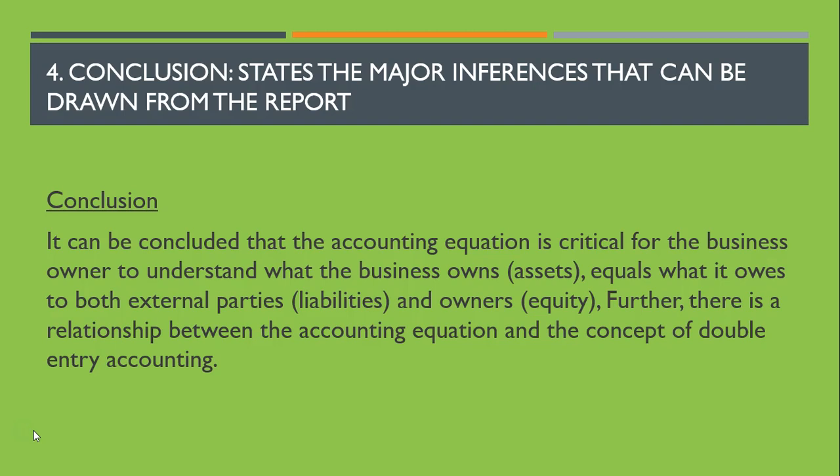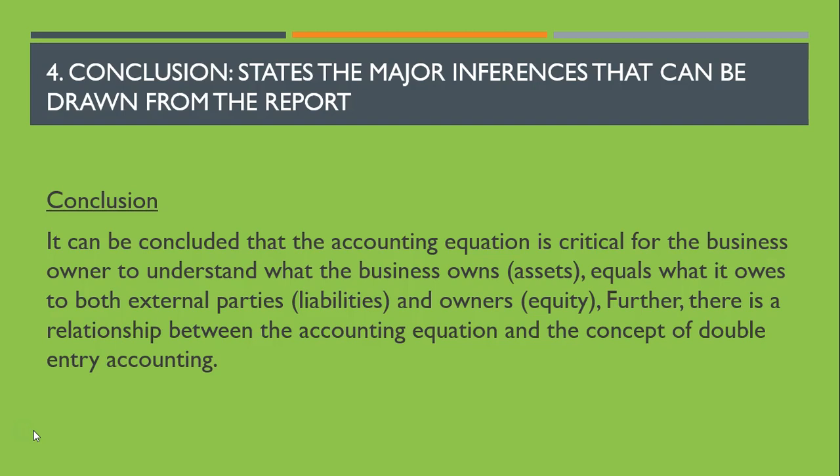Once the body is completed, the student will write a conclusion. A conclusion states the major inferences that can be drawn from the report. In other words, it summarizes the major points from the report. Let's have a look at this conclusion. It has a subheading, and the subheading is simply conclusion.